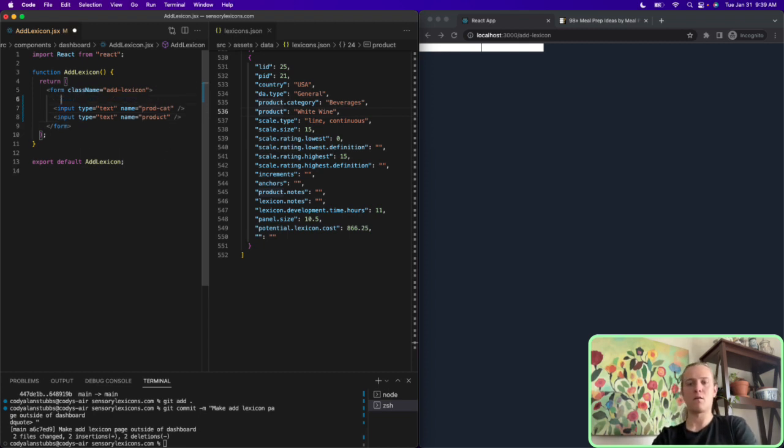We want to add labels here for prodcat. And let's add prodcat here. Nope, here. And this is going to be put here for the product.